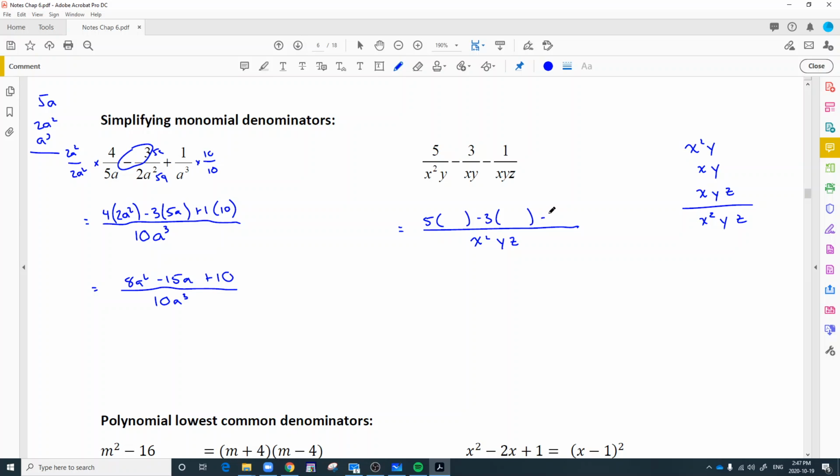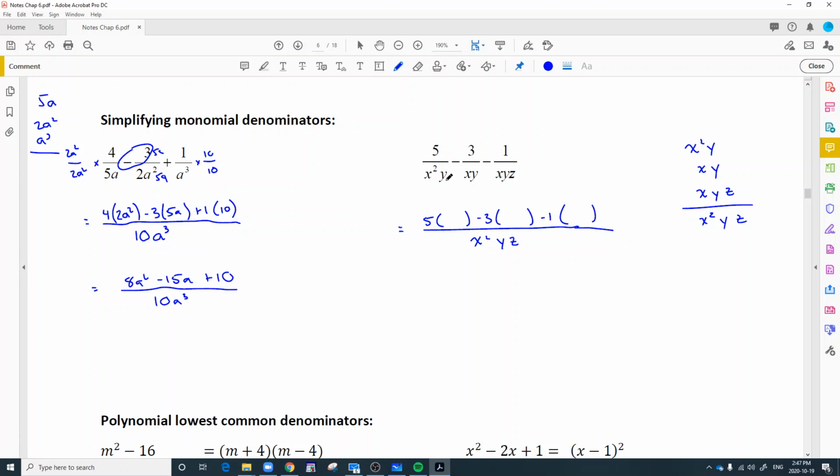So I can even write it like this to start. And again, it just makes your work cleaner. It's not necessarily the perfect way to do it. It's the way that I have found that I like to write my work. And from watching students, I find it's the way to get them to do the work correctly. So I've taken each of my numerators and written them in there. And then I'm going to write what I have to multiply them by.